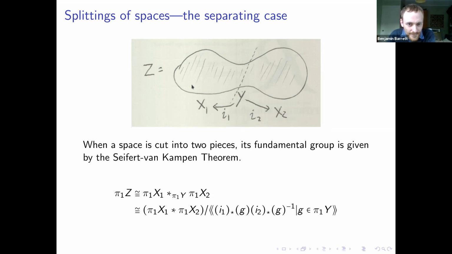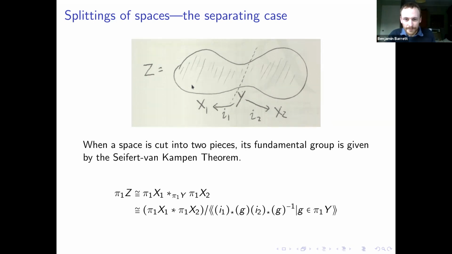And then I've written a presentation for exactly what that means. So I1 and I2 are the inclusion maps of Y into X1 and X2. So that's what we think of when we think of splitting a space and the implication at the level of groups. I've wanted to go through this in some detail, even though I'm sure this is familiar, because this is actually only one of two things that can happen when you try cutting a space with a pair of scissors. I suppose the clue to that is the title of this slide, Splittings of Spaces, the separable case.